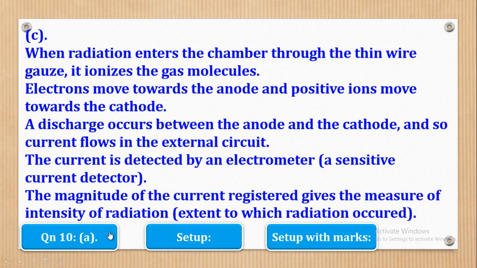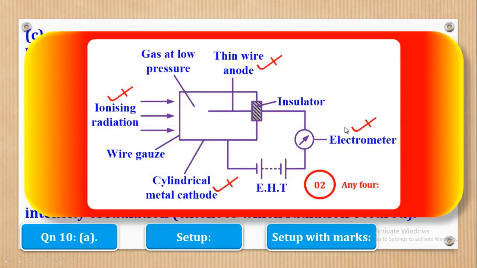Now let's see how marks can be awarded. So full mark for that paragraph. Electrons moving towards the anode, half a mark. Positive ions moving towards the cathode, that is also half a mark to make one mark for this paragraph. Then discharge occurring, one mark. Current flowing, one mark. Current being detected by the electrometer, one mark. And then the radiation in terms of intensity of radiation, that is one mark. So basically that's how you could get the six marks. But remember in the question it was eight meaning two are remaining. And those will go on the diagram. So any four were labeled you'll get yourself the two marks.